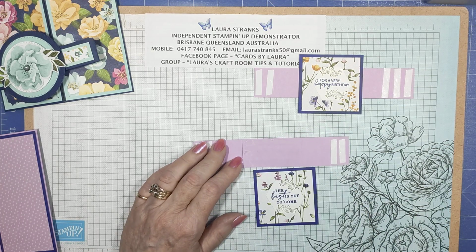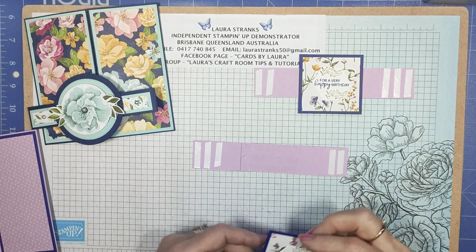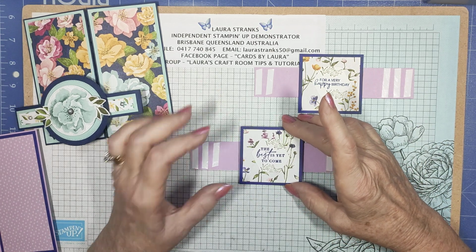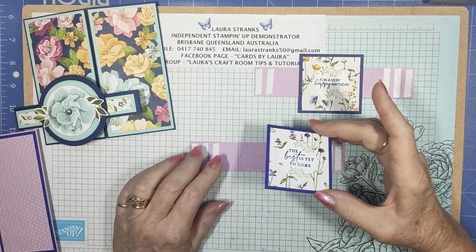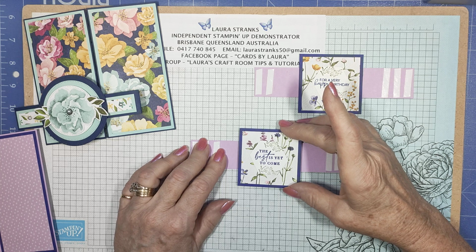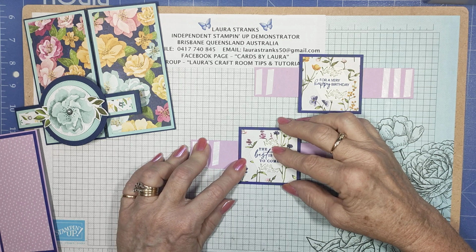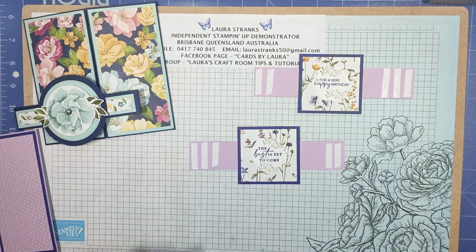When I did my sample one yesterday, I did struggle with getting the mechanism the right way so that it closed. If you don't do it the right way, it won't. So that's straight. If you line it up straight down those grid lines, you're pretty much even. Just eyeball it top and bottom. I think that's pretty straight. So that's that.